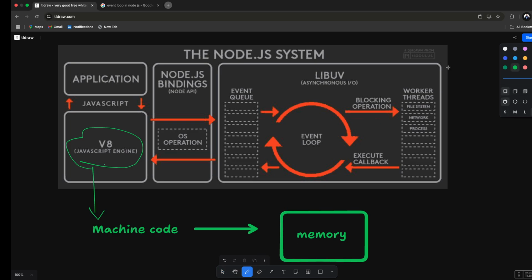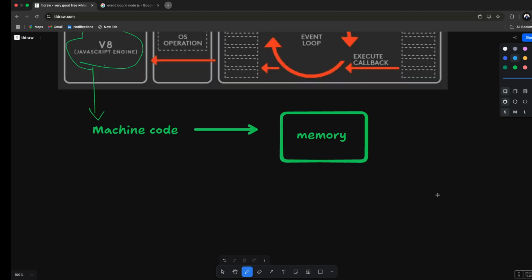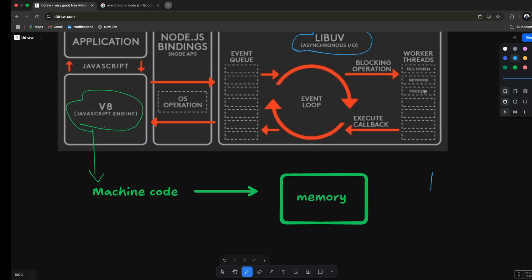Now the way it is going to work is, this is my libuv. Remember, whenever you need something such as a network call, you need the physical chip, right? You need these OS related functions to be active.